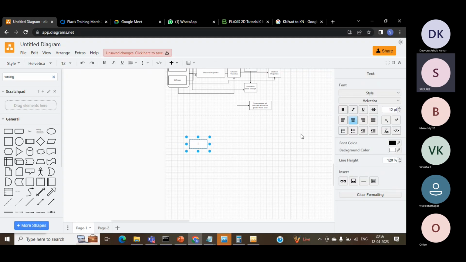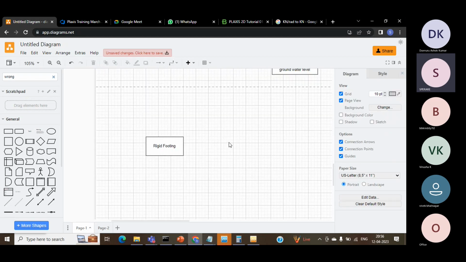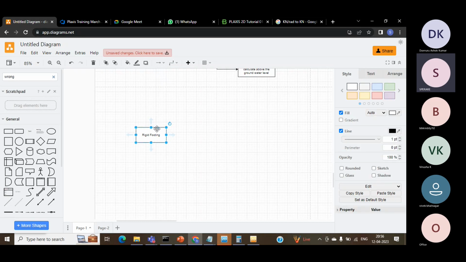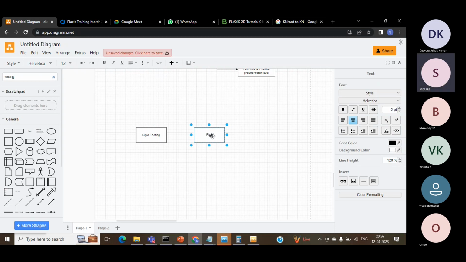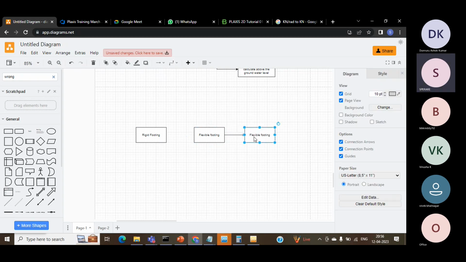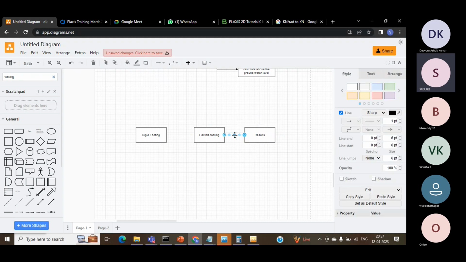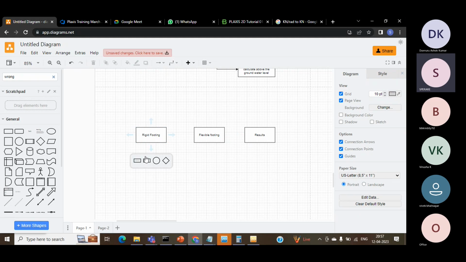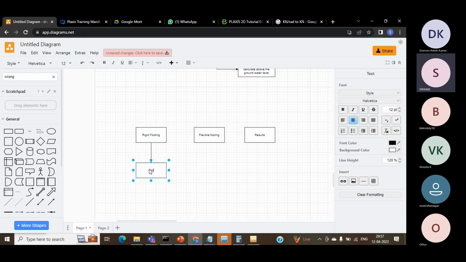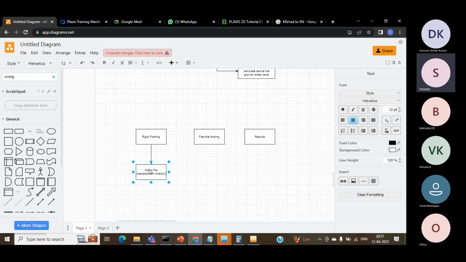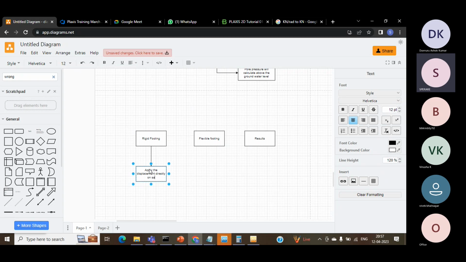So you are doing this particular problem in a rigid footing. Rigid footing is the one, and the one more that you are trying to solve is a flexible footing. And when you go to the results for this, it looks like this. So in a rigid footing, what we are trying is to apply the displacement directly on sand.